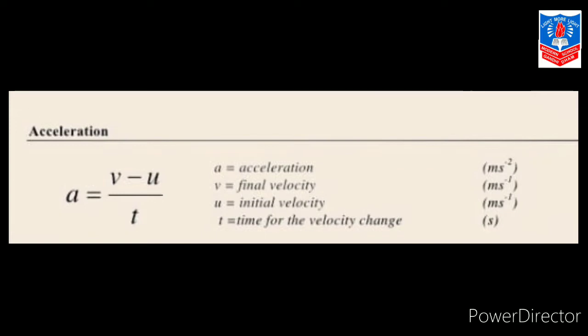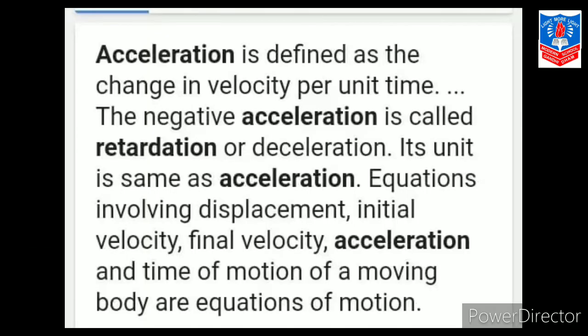Now, what is the SI unit of acceleration? The SI unit of acceleration is meter per second square. Once again, remember students, the SI unit of acceleration is meter per second square. Now, let us understand another term known as retardation or deceleration. Yes, it is the opposite of acceleration.